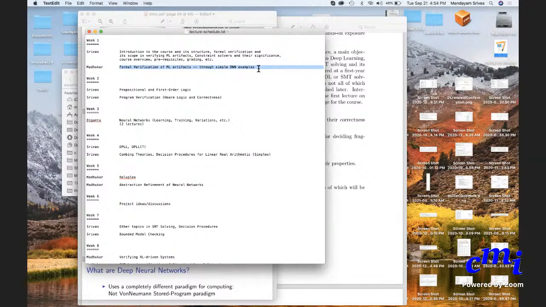It's a very quick introduction to what DNNs are, what it means to model them in logic, and what it means to actually analyze or specifically prove some properties that are of interest for DNNs. So please do attend. That will give you a very clear idea of what this course is all about, since the DNN aspect also will be covered in a very, very simple way. And then, of course, he will be covering it in more detail later on, after I do a quick refresher of first order logic.